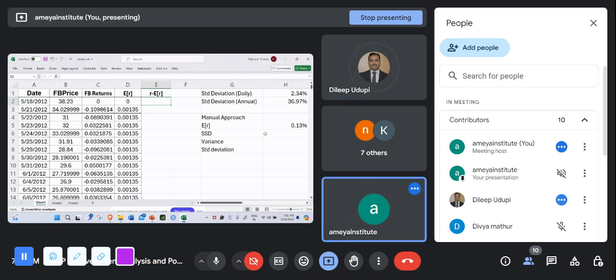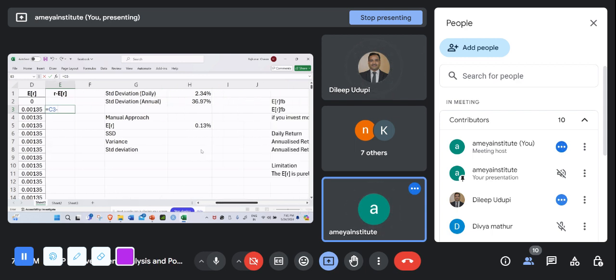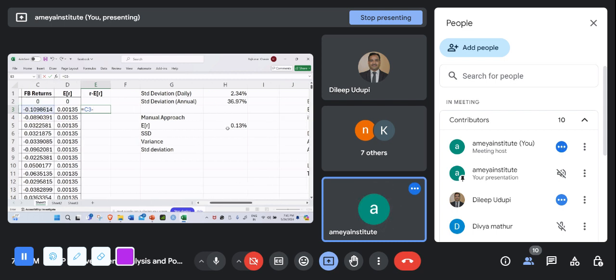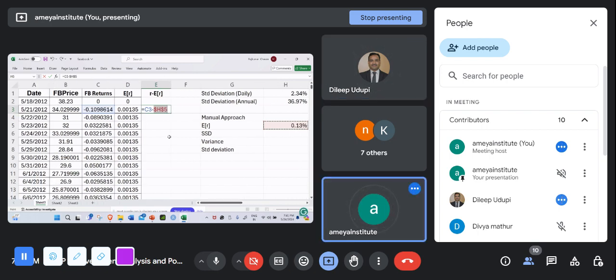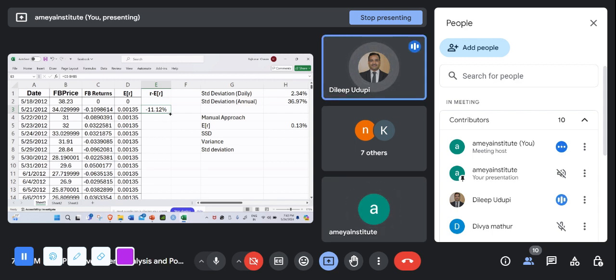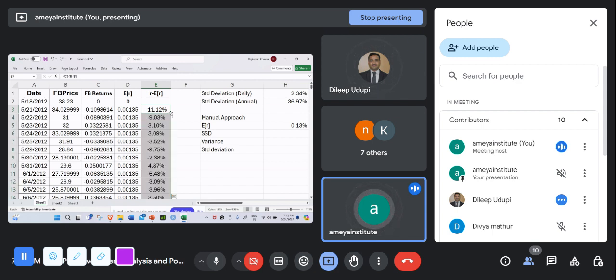So first we'll calculate the deviation. So what is the deviation? Basically it's actual return minus my expected return, 0.13. Can we lock this? Shall we calculate the deviation between actual return and expected return? C, 11.2. C minus D also we can do. The D column is also expected return. So what shall I do? Drag it down. So we got the deviation, right?